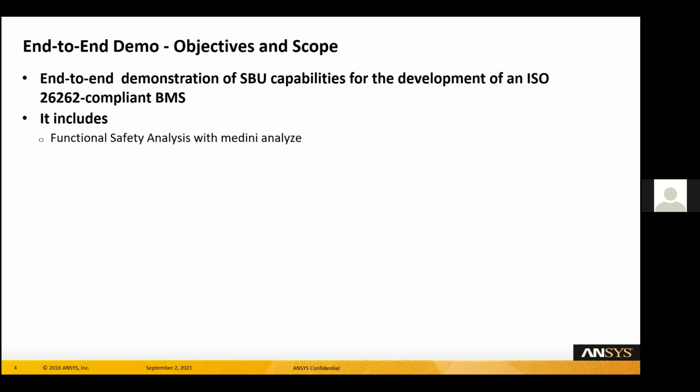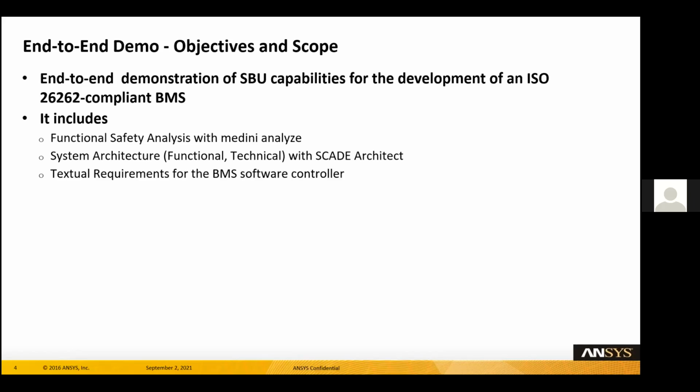It includes functional safety analysis, within which we'll be using Medini analysis, a capability of ANSYS SCADE. Then the system architecture with SCADE: the functionalities and technical aspects, and the textual requirements for BMS software control. What are the software components we incorporate in this embedded system, we'll see in the second part. The software controllers and the prototype design will be the first part, done with the SCADE architecture. Then the second part is SCADE Suite and testing.